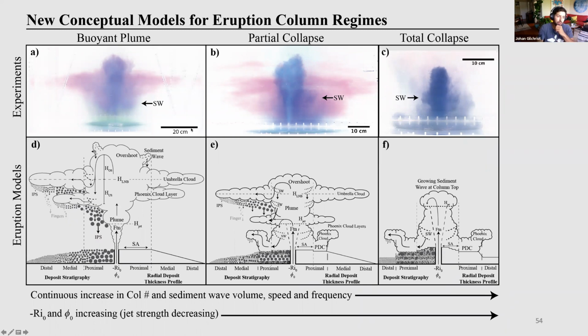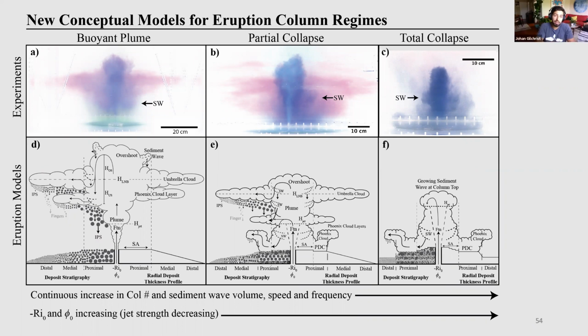To answer your question, as the source conditions get close to this transition, you're going to get more of these interactions that can maybe nudge sediment waves to actually reach the tank floor, or the ground in the case of a real eruption. So one of the interesting implications is that in an ostensibly buoyant plume, which we would visually observe or characterize as a totally buoyant eruption, you could potentially get processes that create pyroclastic density currents in the deposits that weren't from any of these other processes that we've previously thought of.